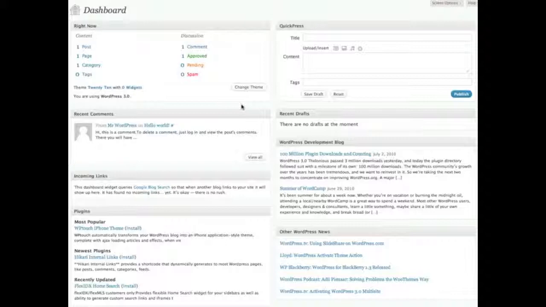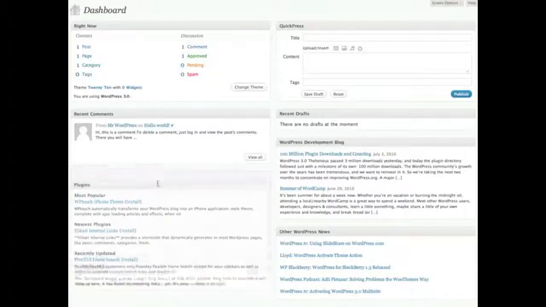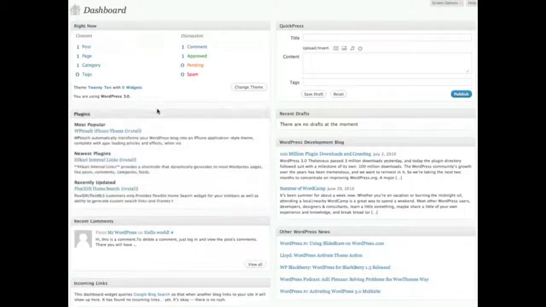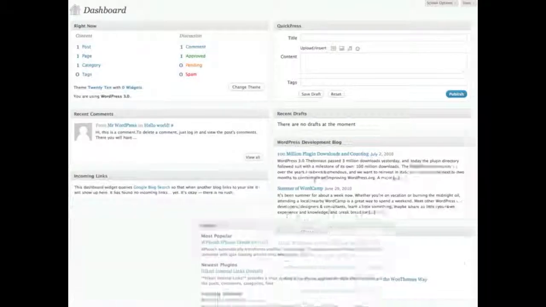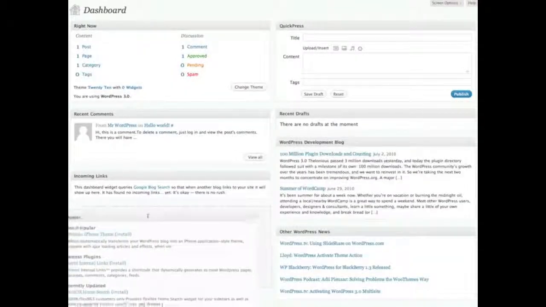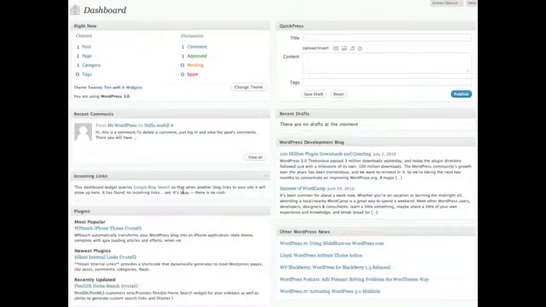Statistics, one of the ones that I like to add in to see what's happening with my blogs, is one of the popular ones. And the other nice little thing that you can do with these is they are drag and drop, so you can pick them up and move them around. So if there's something you always want at the top, you can just put it at the top. You can change columns, you can set it anywhere you want to set it, and it's nice and handy. As I mentioned, with the one plugin I like to add in, which is a statistical plugin, it shows up on the front page here, but it shows down at the bottom. I just drag it right up to the top, so I make all my pages and blogs consistent.